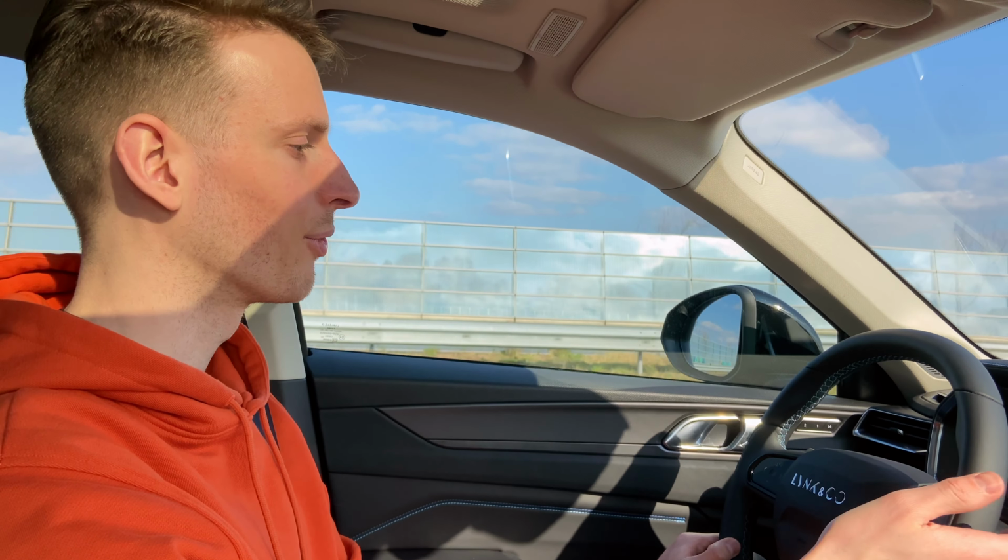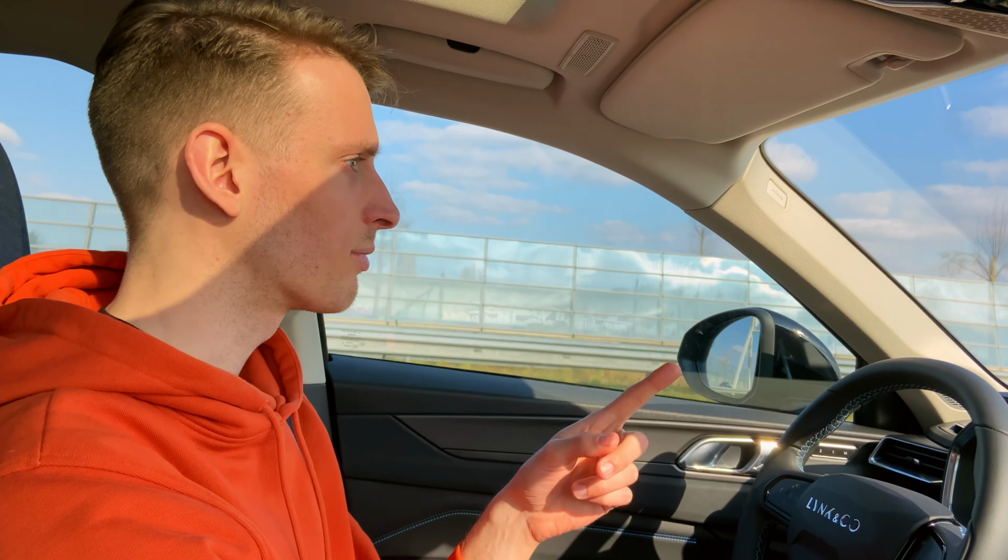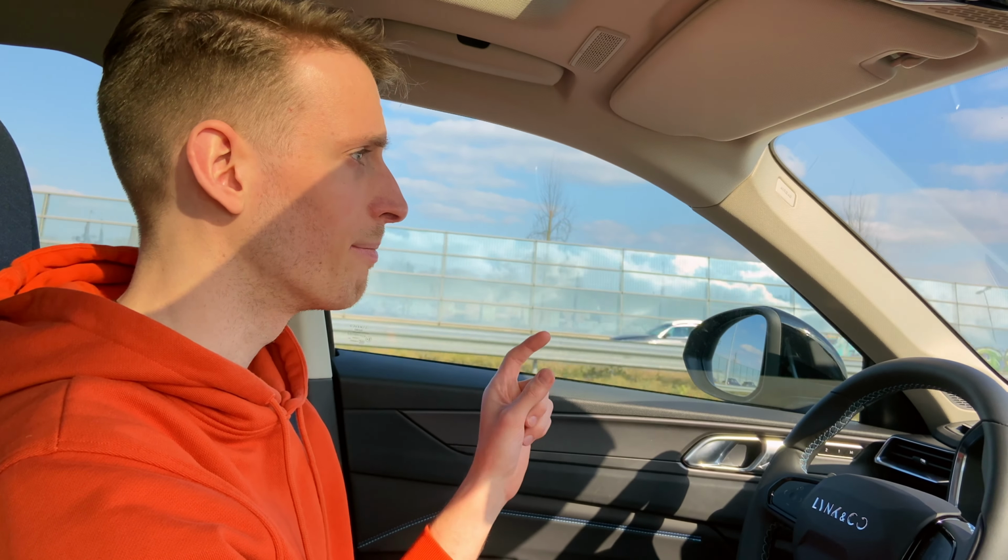All right, so we are on the highway for the second time, currently in the second lap, of course. The state of charge left is 20 electric kilometers, and until now we have done 50, so it's pretty impressive. That would make about 70, well, that would be according to the WLTP, so I wonder where we will end eventually. I expect that we will at least be able to finish this round and then perhaps start a bit of a third lap, but I'm pretty sure we won't make it all the way around. But anyway, I'm quite impressed once again by the Lynk&Co with the range. I would have expected about 50 kilometers, but we already exceeded that. So very impressed. Let's wait and see.